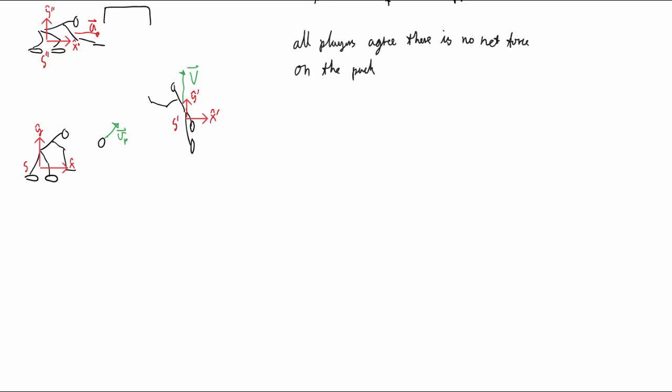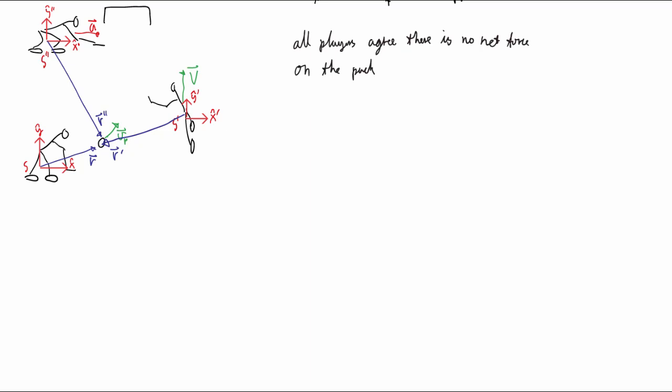But they all use different ways of measuring the position of the puck. Right? So the player here in the S frame is measuring the position with this vector r. The player in the S prime frame is measuring the position of the puck with vector r prime. And the player in the S double prime frame is measuring the position of the puck with vector r double prime. Okay, but they're all referring to the same puck, but they are using different measures because they have different positions.